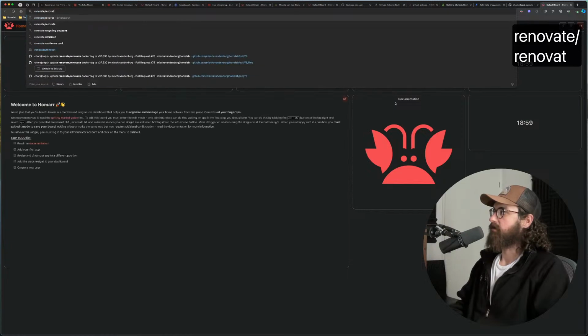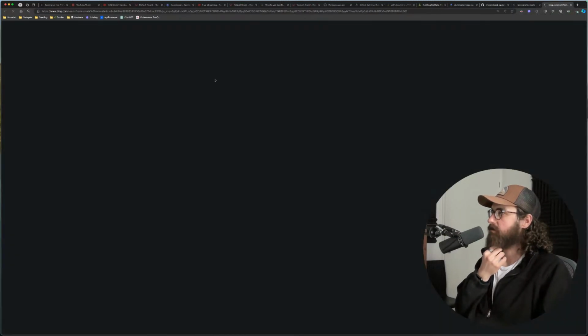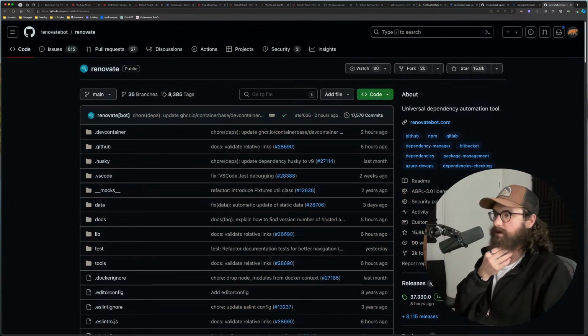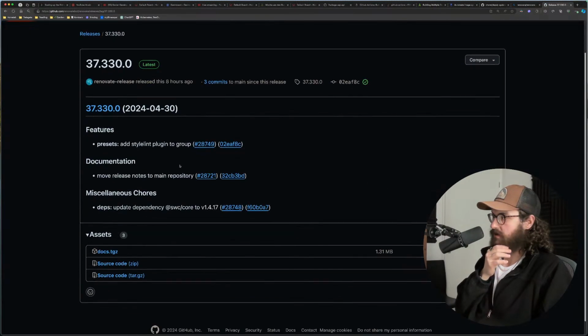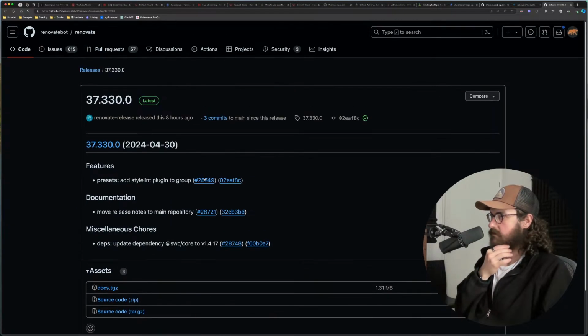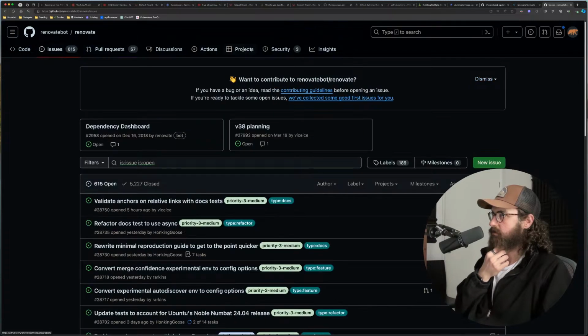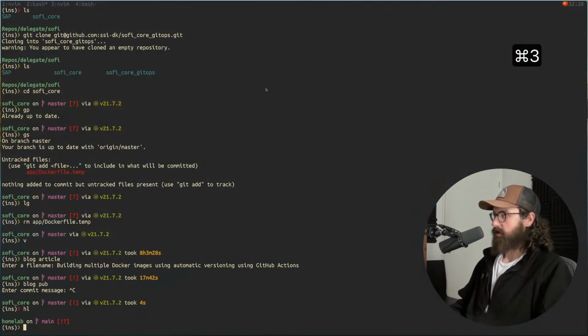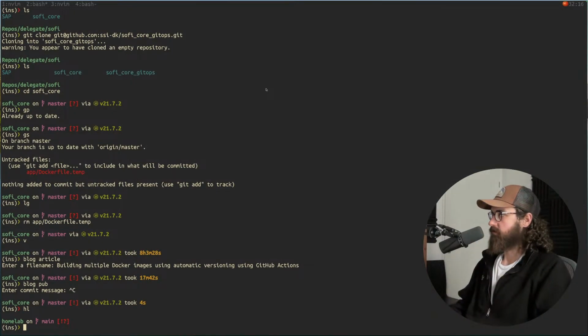Renovate. Like here we have the tags. Yeah, in that case, I can just use the current configuration.